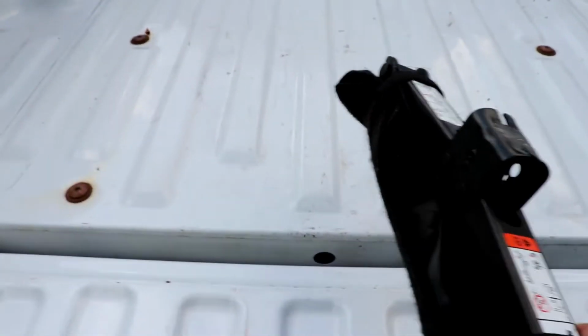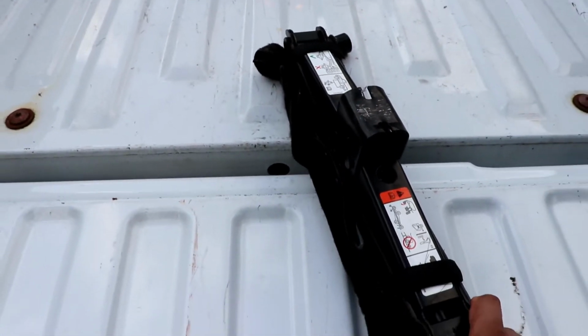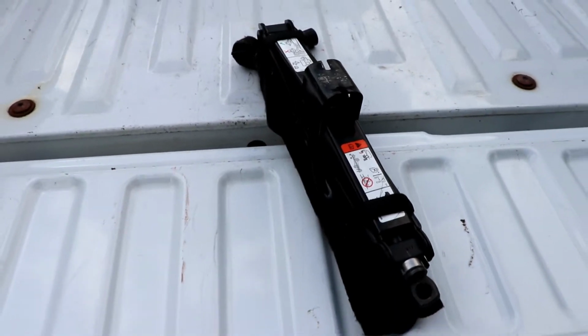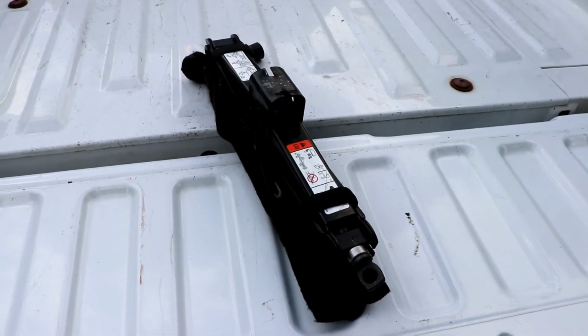So I'm just going to go ahead and assemble the kit and remove the spare tire.